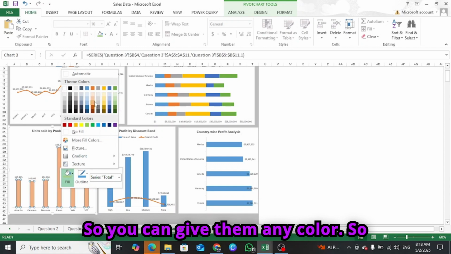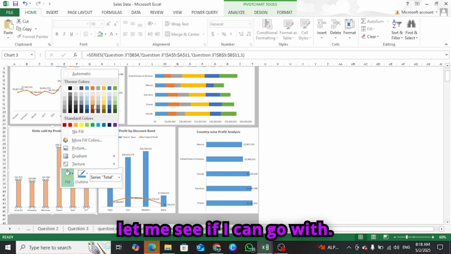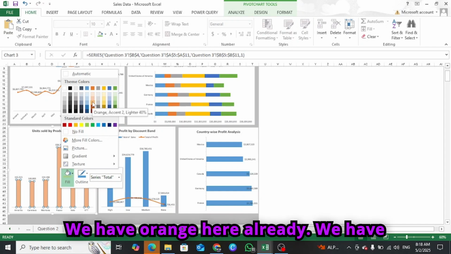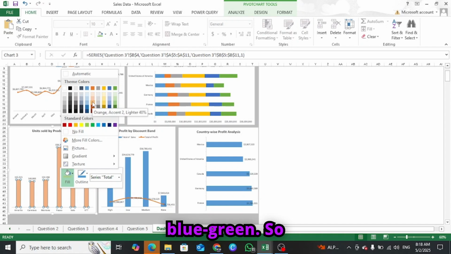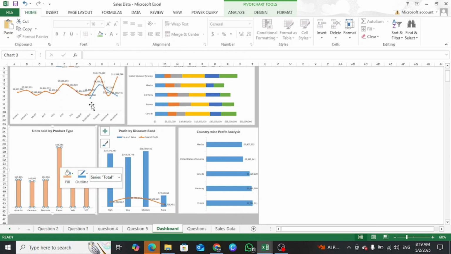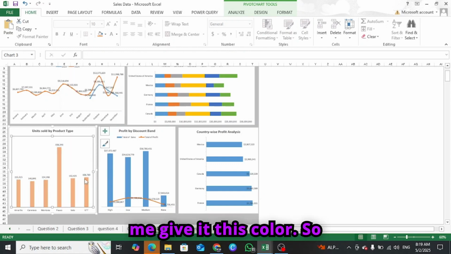So you can give them any color. So let me see if I can go with, we have orange here already. We have blue, green. Okay, which color will be fine? Okay, let me give it this color.